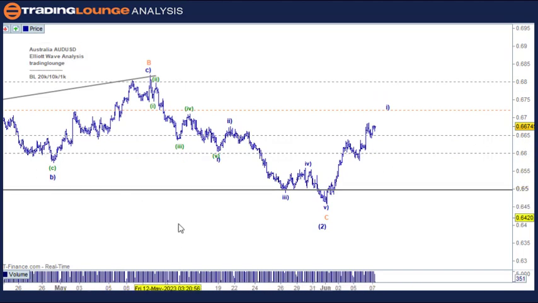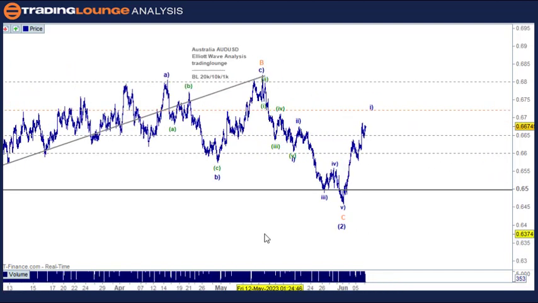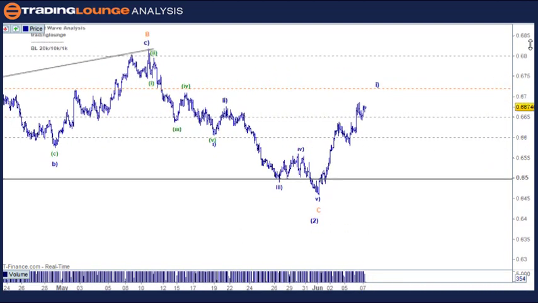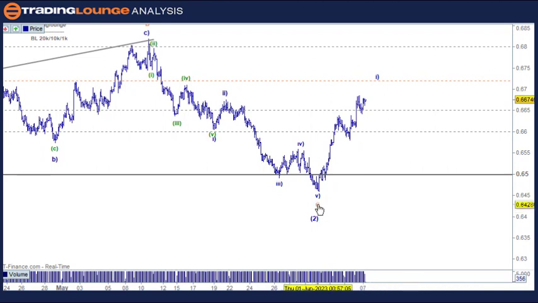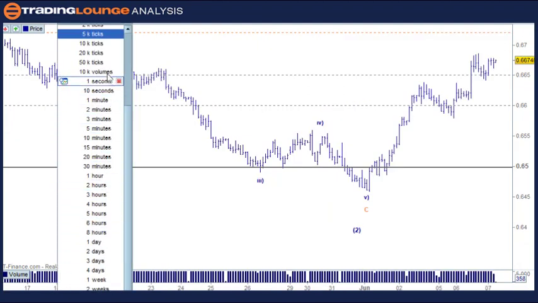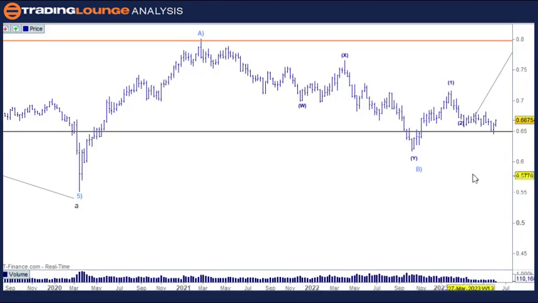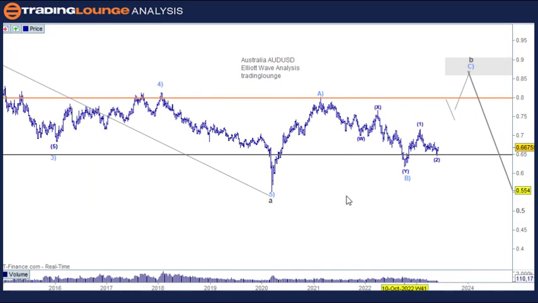So the Australian dollar is a little bit different. This is what we're looking for with the euro dollar and the rest of it. But in this case, we've been looking for wave 1 up here, the A, the B, and the C wave here. So there is a really good case for having a low in place here now. And if I could just zoom out to the weekly or something. I haven't been there for a while, but okay, so we can plonk that over to here. I've been there for a long time by the looks of it.